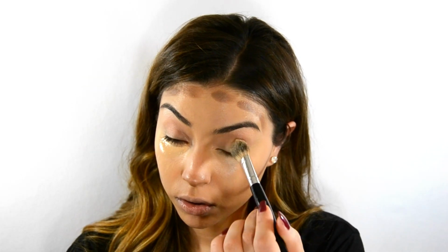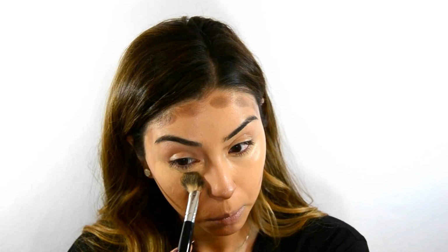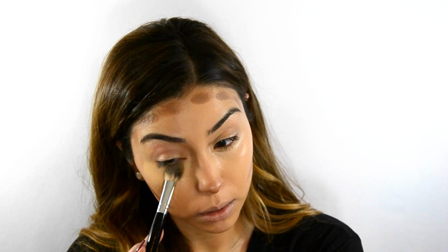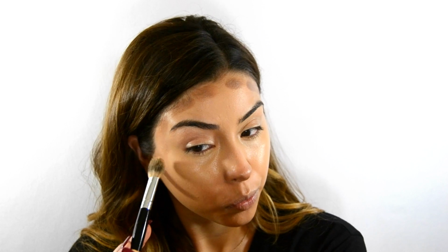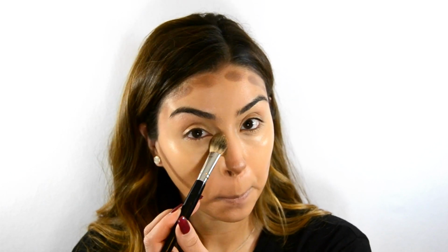I'm sure MAC has a pretty good similar one, or even better yet, MORPHE. I'm sure they have a really good one that is almost the same as this one. If I can find one, I will try to get it, so then I can totally recommend it to you guys, because I don't think you can get this brush anymore.